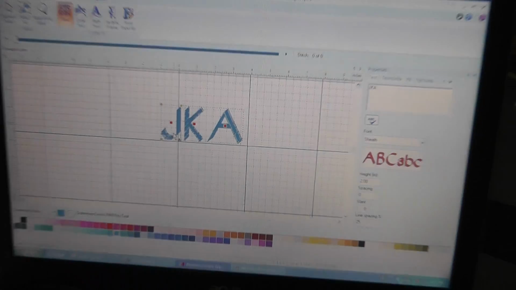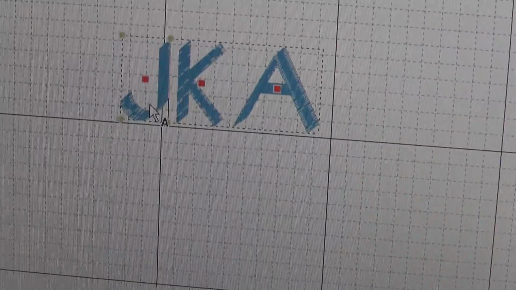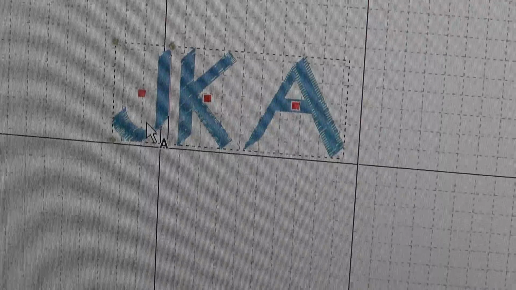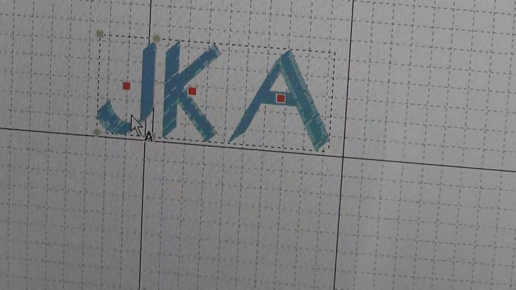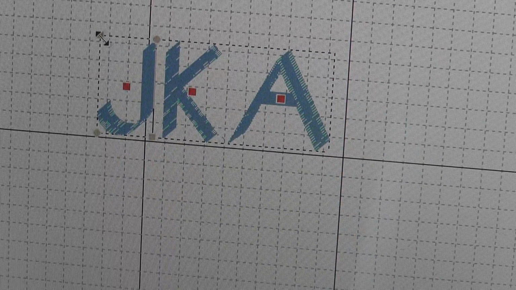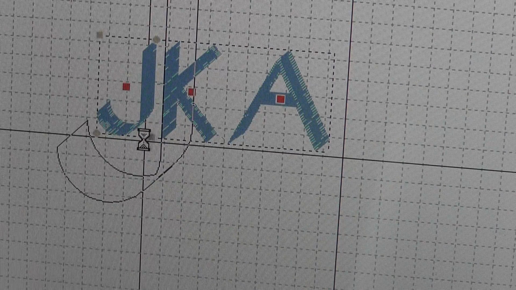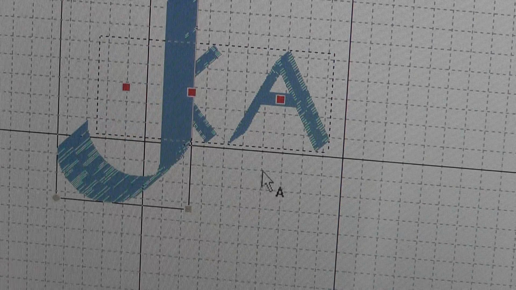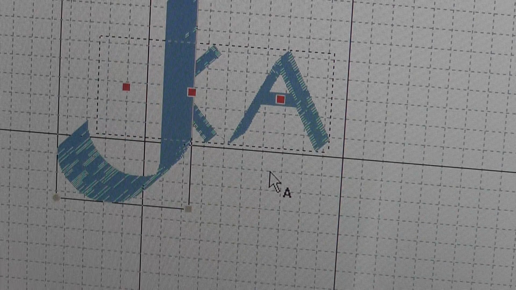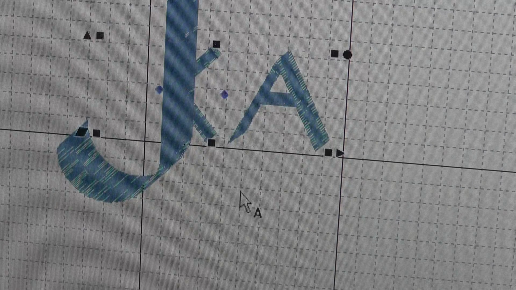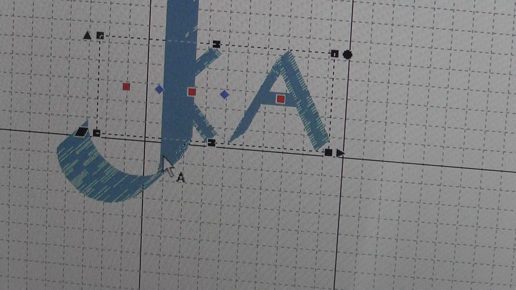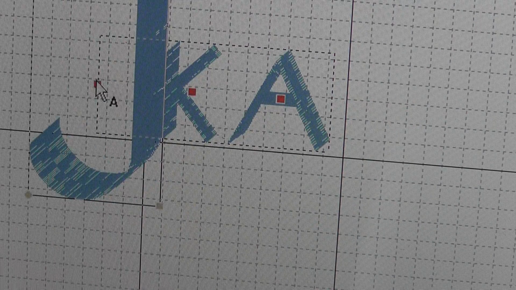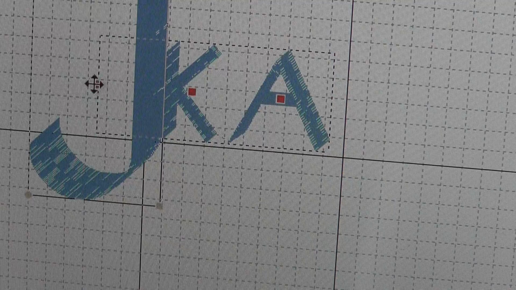Not sure if you can see this, but I'll zoom in. It has little dots on it, the little yellow dots, right? So what you'll do, you can make it bigger. Take a second to process it. Okay. So now when you make it bigger, you're going to have to move it because now it's not going to be lined up right. So you have to line it up yourself once you start moving it.